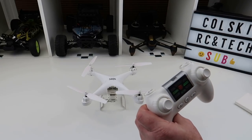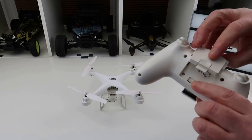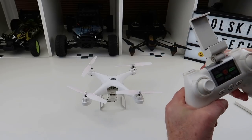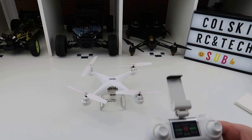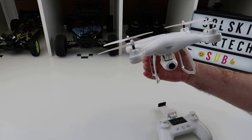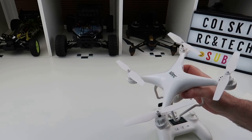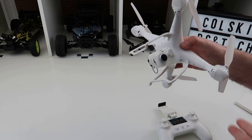It comes with the phone holder, which simply clips into the back of here. And there you go, and your phone obviously goes in there. And then we've got the drone. Now, I don't know if you can tell how small this thing is, but trust me, it's small. It's a lot smaller than I thought it was going to be. I was a bit surprised when I opened the box, even though I've watched videos of this.